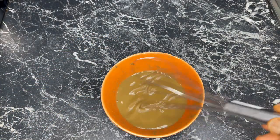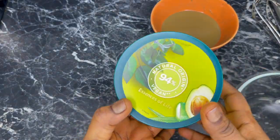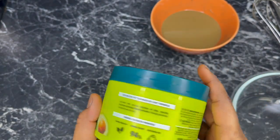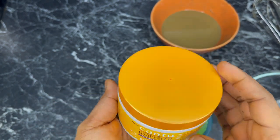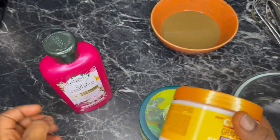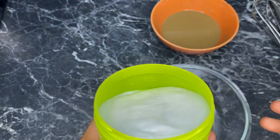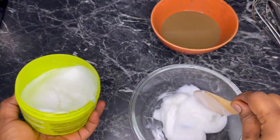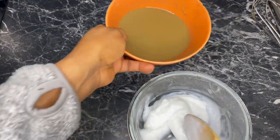So I'm just going to be using one of these conditioners. This one is a Herbal Essences conditioner, and I have the one in the jar. I also have this Cantu deep treatment mask, which is amazing, and I also have this Herbal Essences conditioner. But I've used the Herbal Essences, the one in the pink container, and also the Cantu, but this is the first time I'm using this Herbal Essences in the jar. So I'm just going to see how the conditioner works. And I got this one here in Sweden for like $10. I know conditioners are really expensive here in Sweden compared to the prices in the US, which is really annoying.